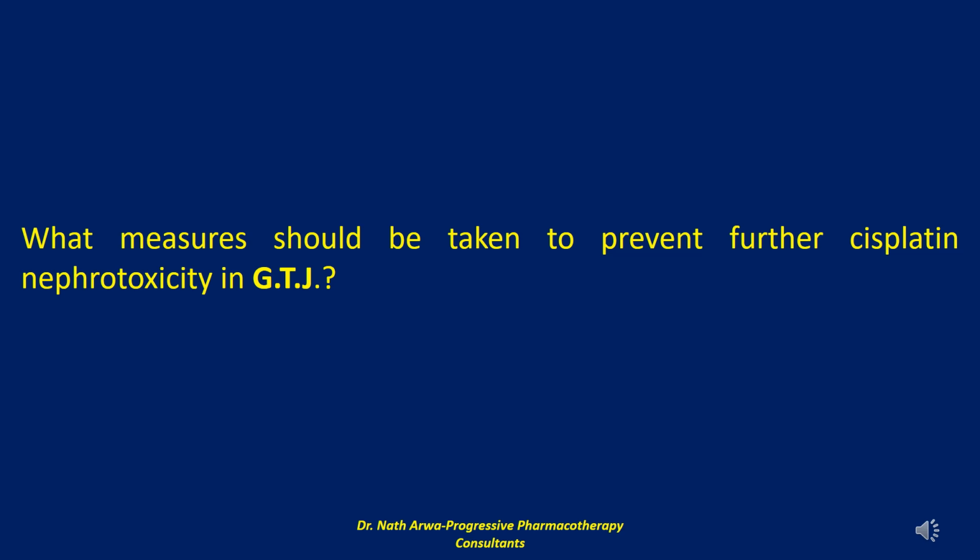If a tumor type is known to be responsive to carboplatin and efficacy will not likely be compromised, substitution of carboplatin should be considered because it does not cause nephrotoxicity. Carboplatin is excreted primarily by the kidneys, and the dose is calculated by the Calvert equation, which accounts for decreased glomerular filtration rate. Therefore, patients who have decreased renal function receive lower doses than those with normal function.